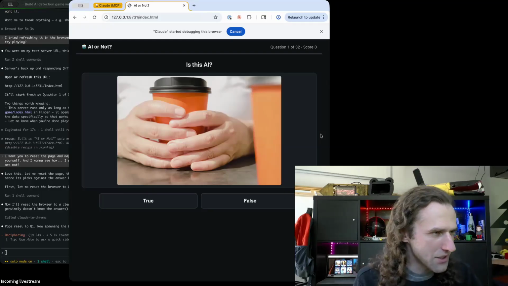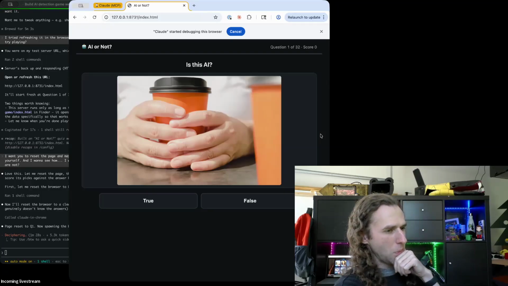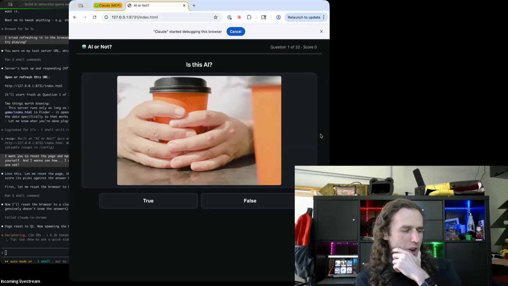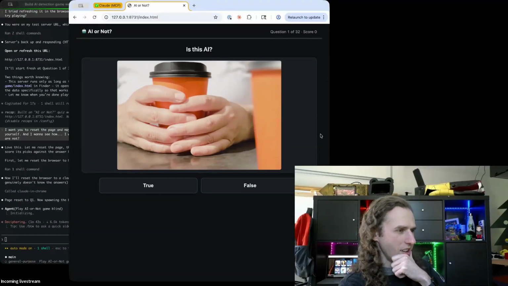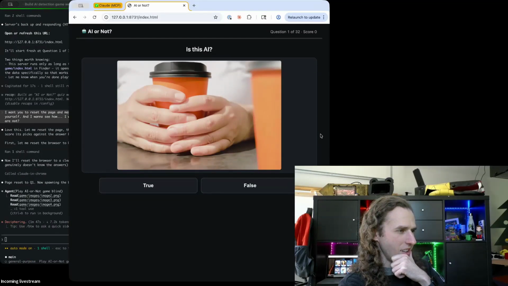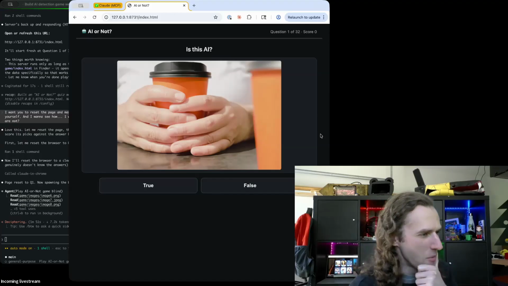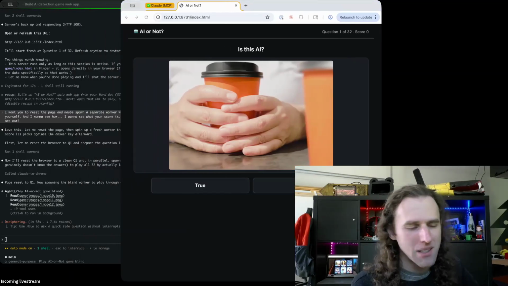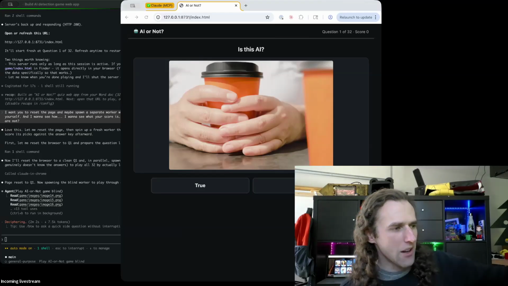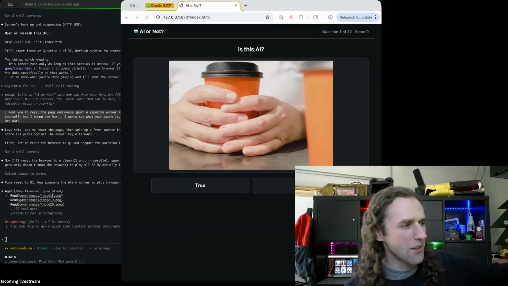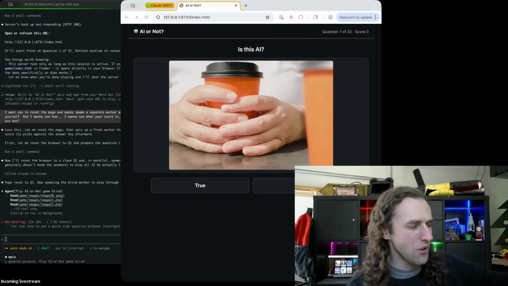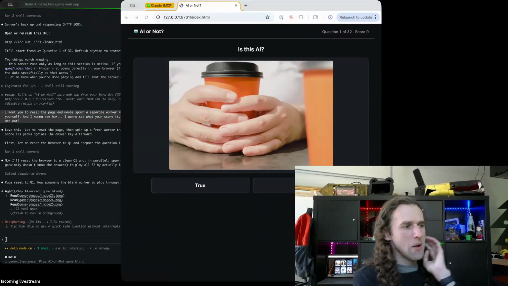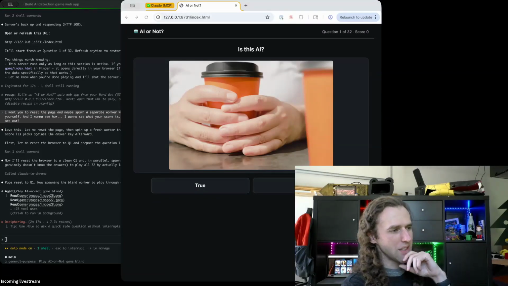So, okay. So let's see. Claude is about to play. Page is reset. Spawning a blind worker to play through all 32. Okay. So, come on, Claude. I think it's just reading the images in the background, which I guess is maybe fine. It's not playing it in the web app. My guess is what's going to happen is the background agent can't control the browser. So the background agent is playing the game and is going to tell the foreground agent what the answers are, and then it plays through. That's my guess. And then we'll see if it does that.